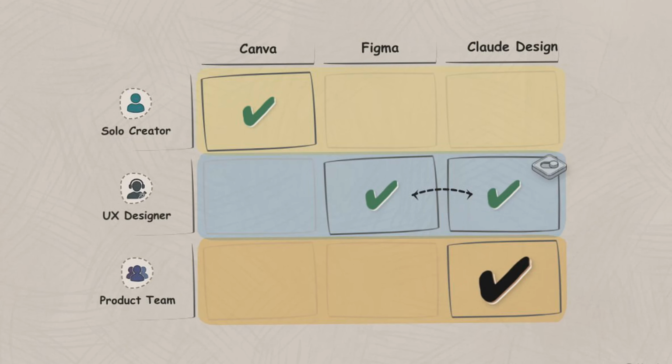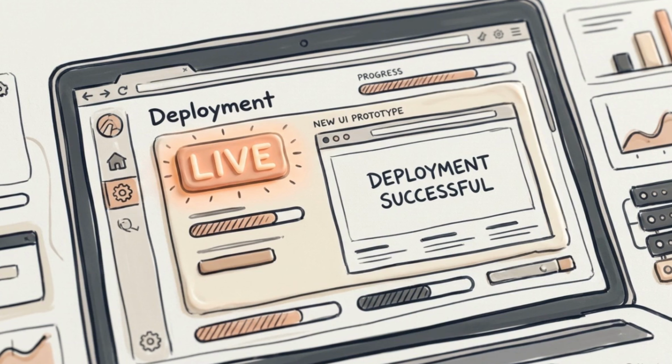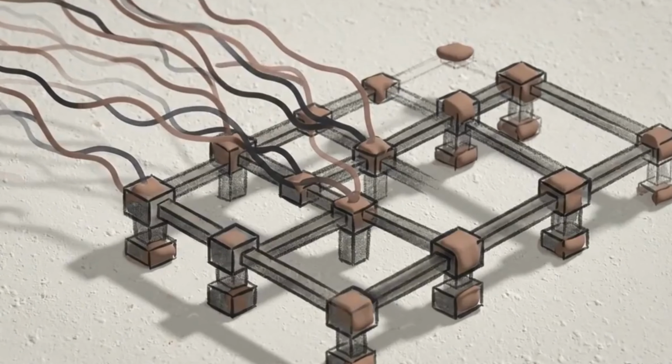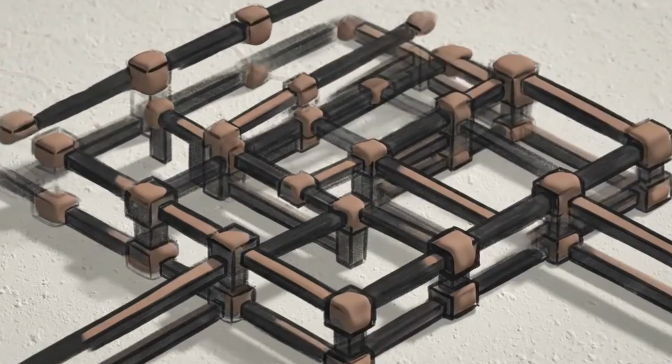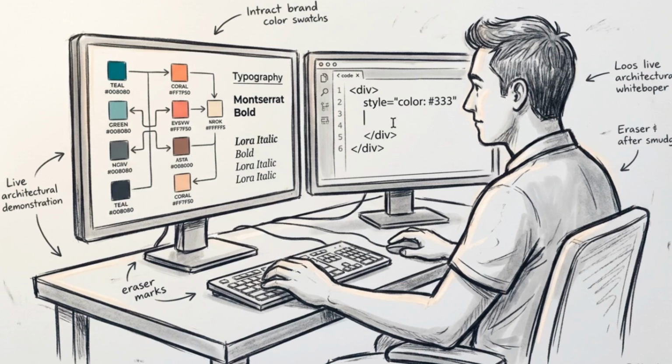For product teams and bootstrappers, Claude Design represents the most efficient path from concept to code. The ability to generate a design system directly from an existing codebase and instantly turn ideas into deployable prototypes removes weeks of development delay. We are operating in a reality where code builds the layout. Structural logic now supersedes manual visual arrangement. Stop treating the interface like a blank canvas. Start treating it like a junior developer preloaded with your exact brand specifications, waiting for instructions.